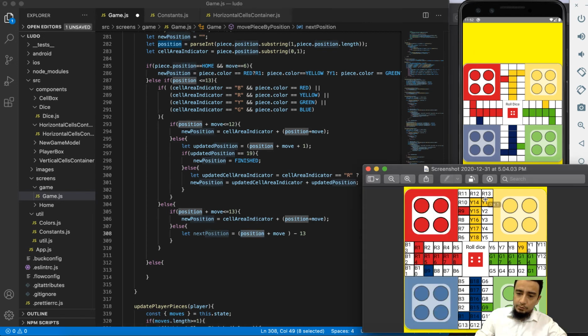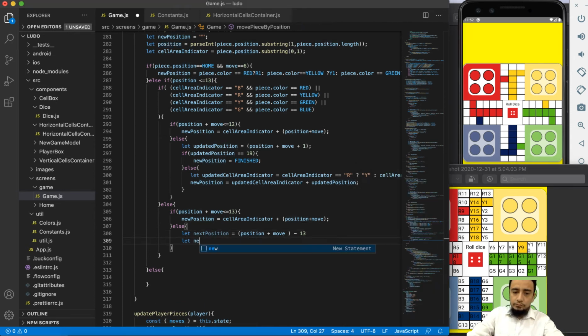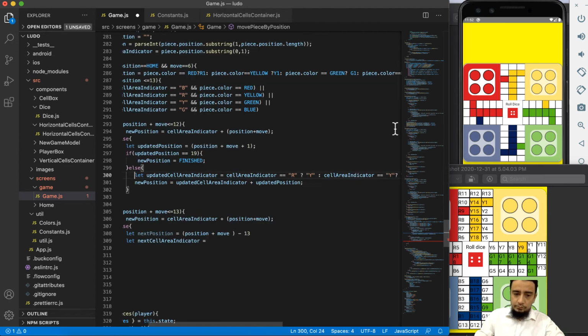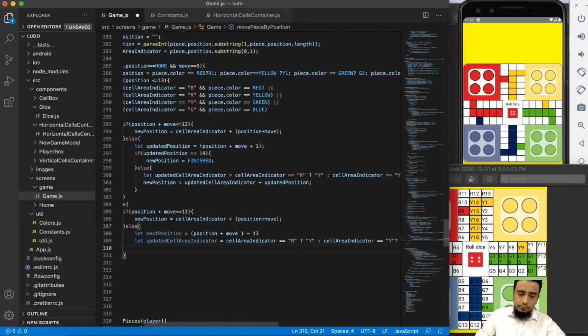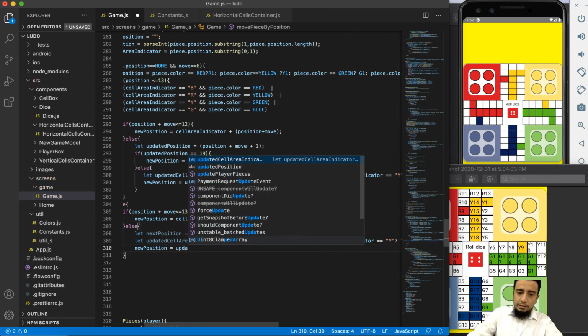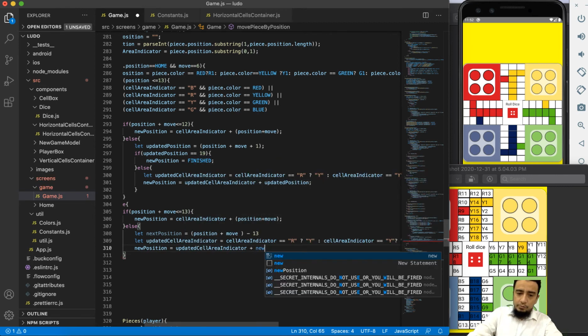So the new position is going to be 1, and the cell area indicator is going to be changed from R to Y, like this. Let's copy and paste the same thing. Now the new position is going to be updated cell area indicator plus new position, next position.